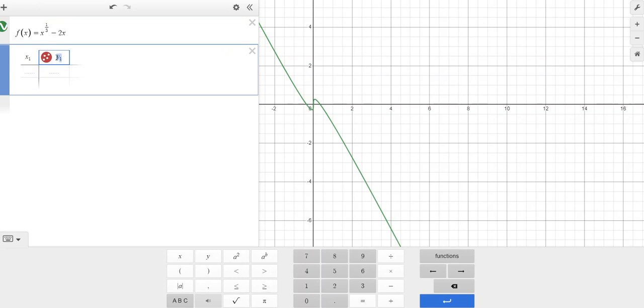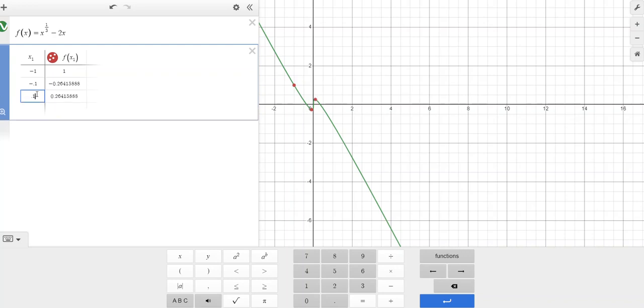For each x1, each test value, I want to plug in to that function, f of x1. And my first test value was -1. That gave me 1. And I wanted this to be greater than or equal to 0, which it is. So that's true. My next test value is -0.1. That gave me -0.26. Would like that to be greater than or equal to 0, but it is not. So false in that section.